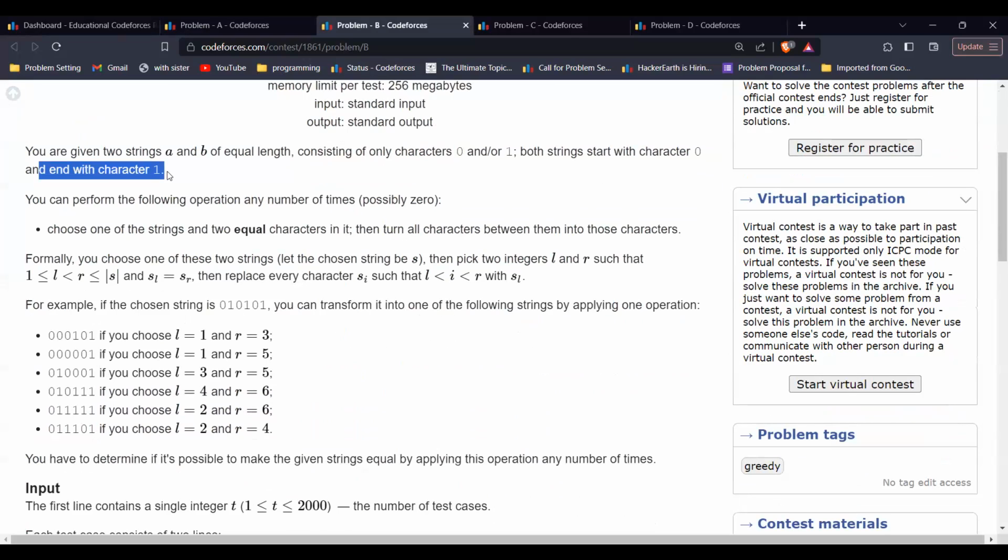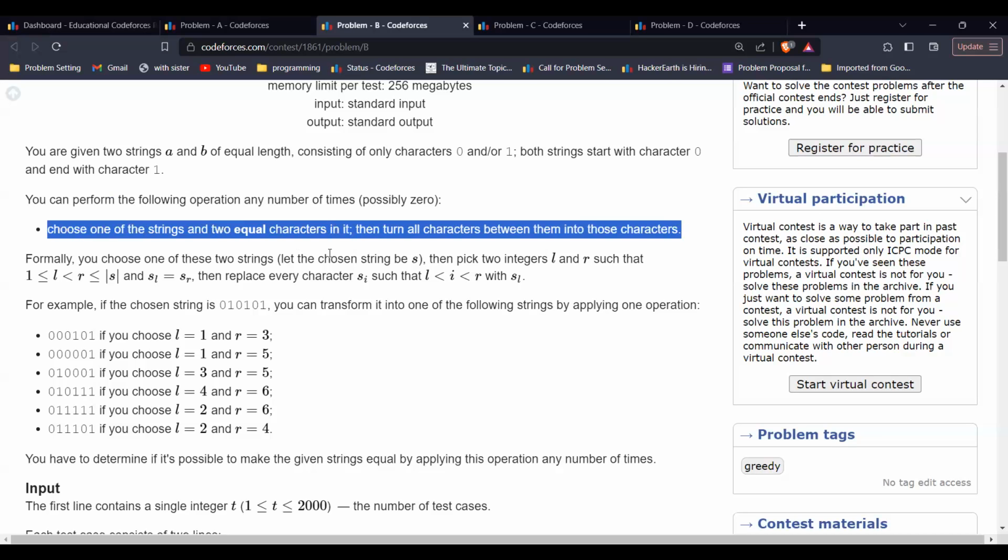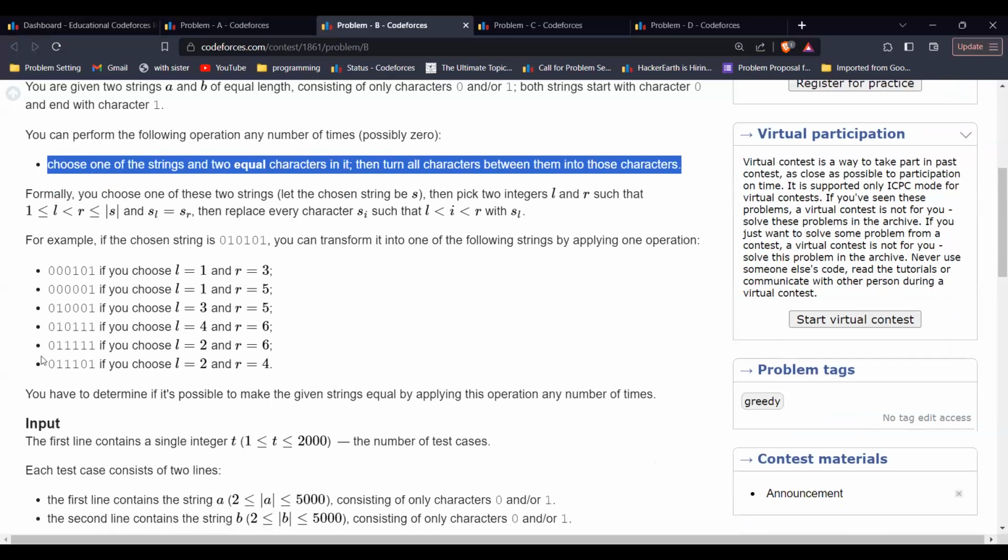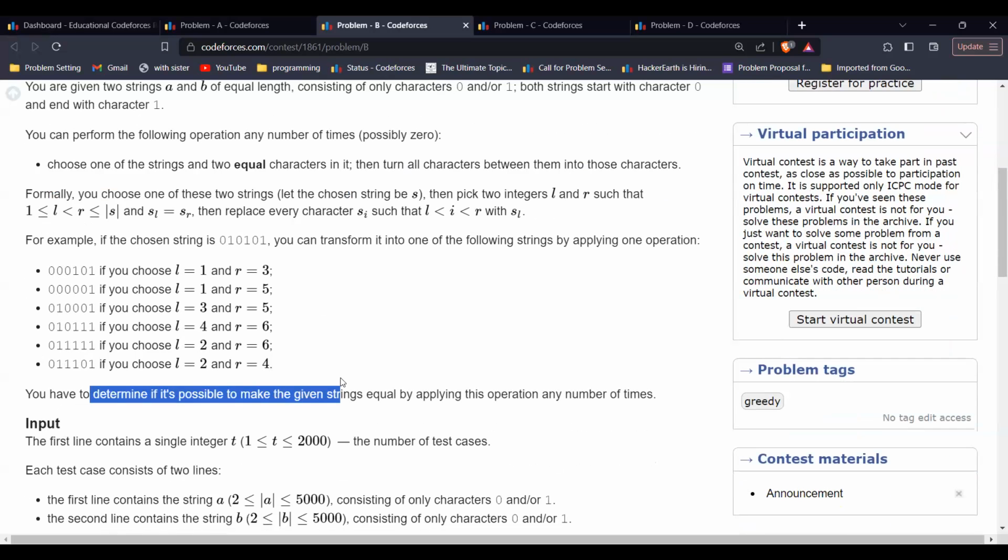Now in one operation, we can choose one of the strings and two equal characters in it, and then turn all the characters between these two into those characters. I'll explain what this means in a moment. But finally, we need to determine if it's possible to make the given strings equal after applying these operations.